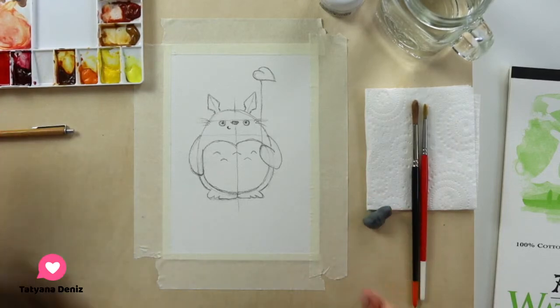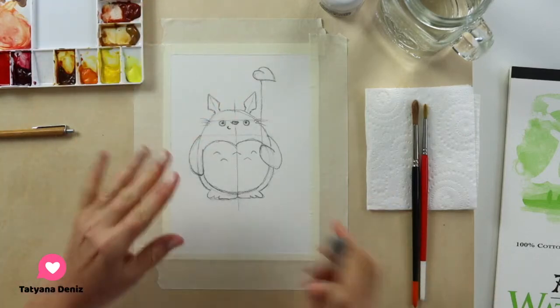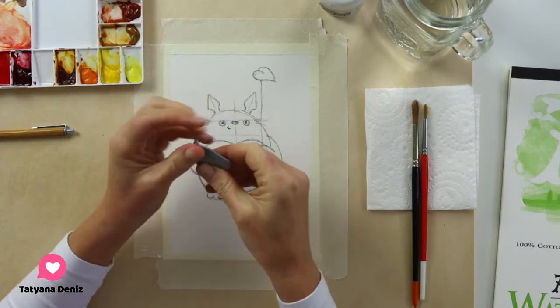Say hey. Okay, so now we've got the character down, and look, I'm using a kneaded eraser. As you know, I'm a big fan of it.